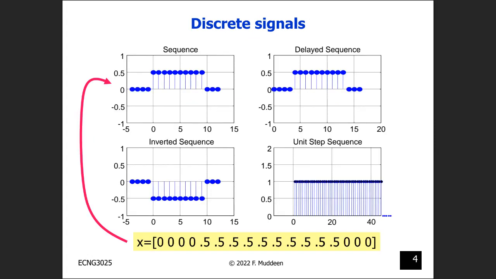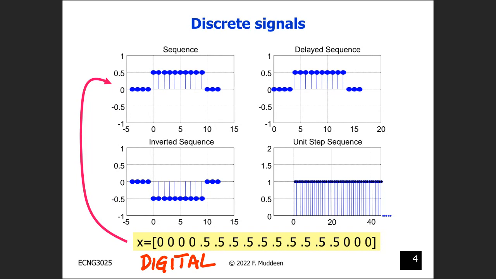In the case of discrete signals now, discrete signals exist only at certain instances in time. Let me just zoom this up a little bit. If you look at this, what we have here is a sequence, a set of values. So this is in fact not a discrete signal, this is a digital signal, because we've gone to numbers here. And look at its display here.